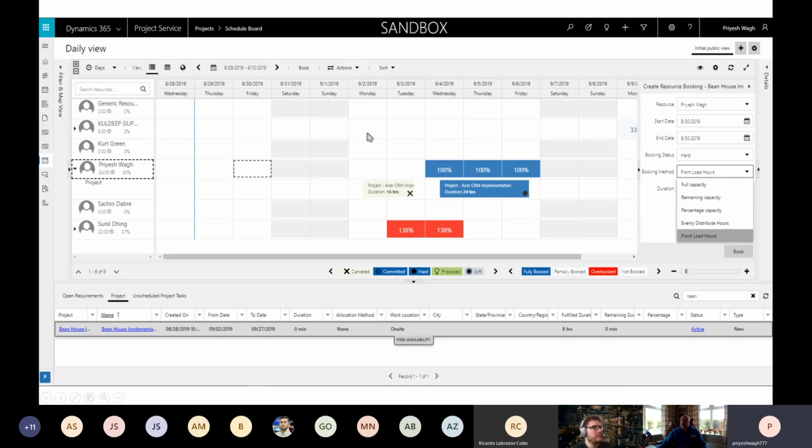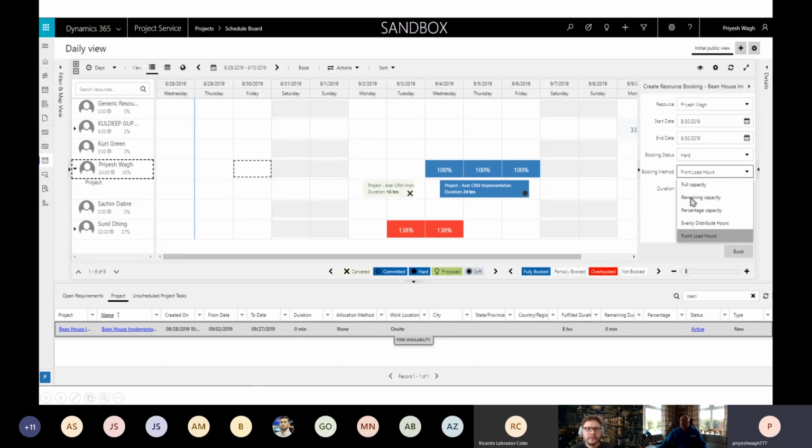So 5 days in a week, 40. So he will be booked for 40 hours. If there are some extra bookings already there for some other project, those will remain and he will be booked for some overbooked hours on those days. So that's what full capacity does.